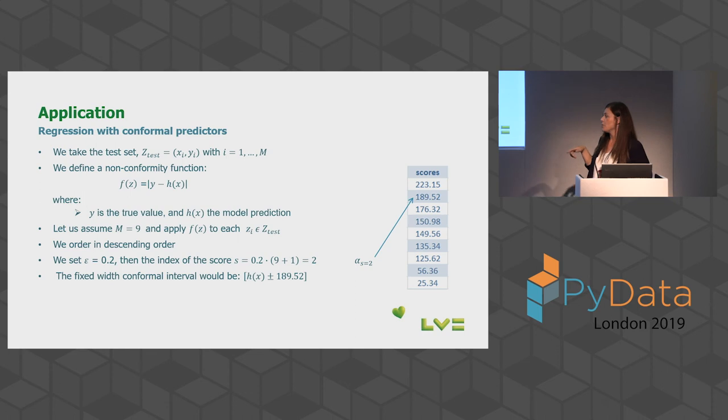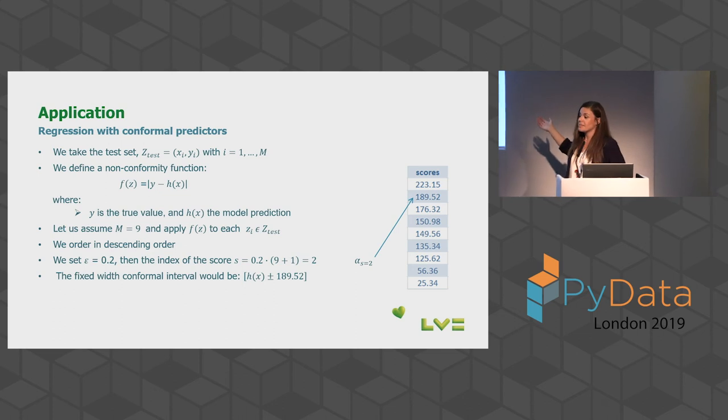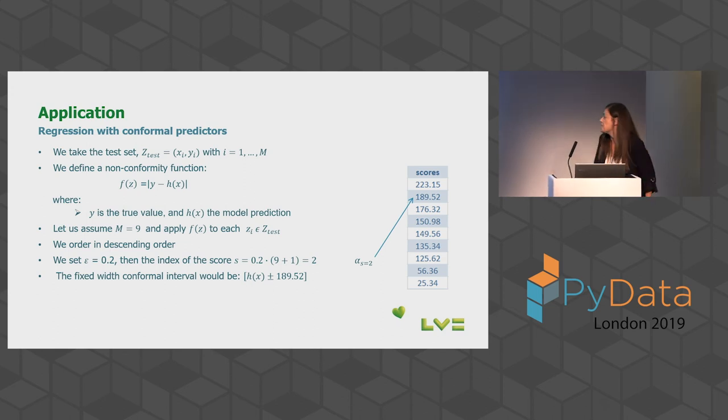And now, as I said before, we have to compute the 0.2 multiplied by 10. It's like the second percentile of the distribution, and this is what we do. You get the index, you compute the percentile. I mean, there is nothing fancy about computing a percentile. Everybody knows how to do that.